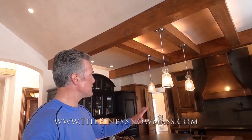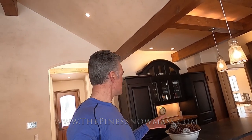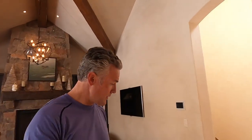So we're walking into the breakfast nook and the hearth room, one of seven gas fireplaces. I guess I don't need my gloves in the house, so bear with me a second here. Beautiful kitchen, all solid slab stone surfaces, Wolf and Sub-Zero appliances. Nice open kitchen. You've got the overhead there for venting, induction range, dual ovens, dishwashers, wine fridge right there, plus a full wine room below. Beautiful wide plank white oak flooring throughout.